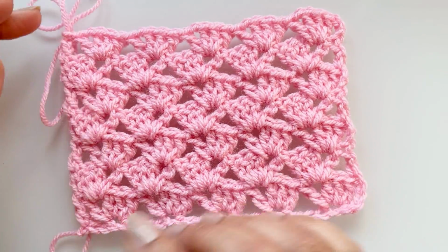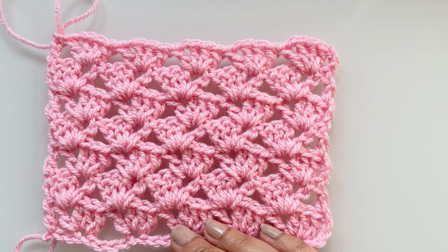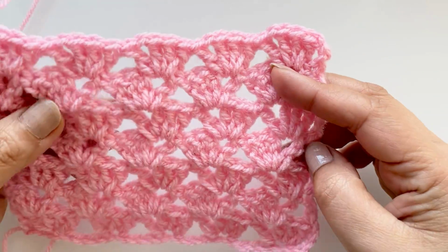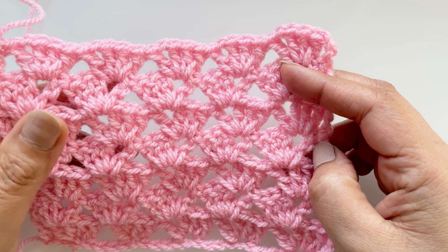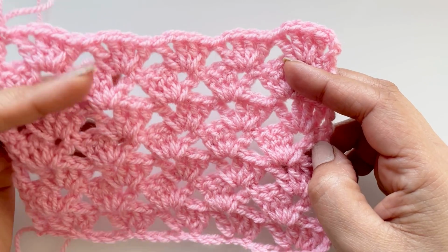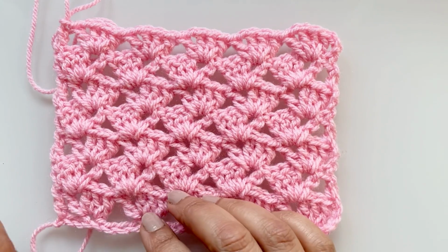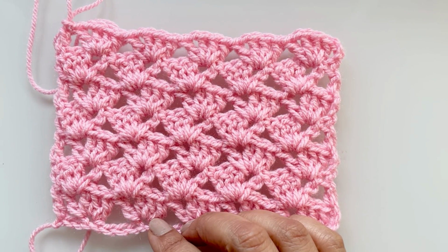There may be somebody out there who's got something very similar. As you know, there's thousands of YouTube videos out there, but this one I would say is the perfect sizing. I've used a DK yarn, lightweight yarn, number 3, and a 4mm crochet hook. Again, there are tutorials out there asking you to use a 6 and a 5 on a lightweight yarn, and they were just too spacey. So this is the one that I think you should give a try if you want to try the Drunken Granny.